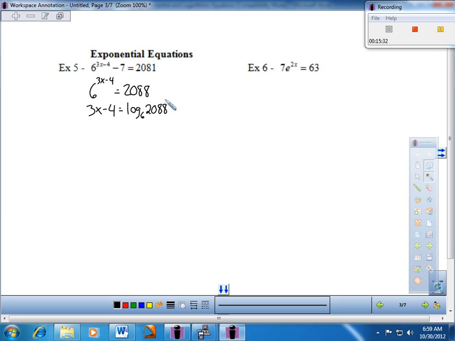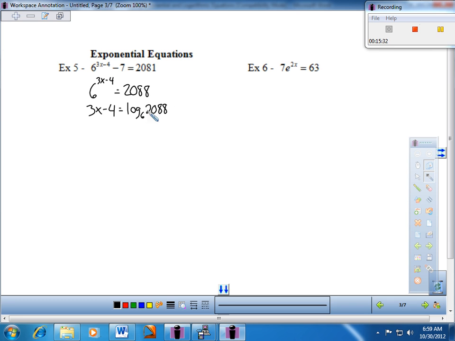And so now if you look at the left-hand side, it's ready to go. Obviously, in just a moment, I'm going to add the 4 and then divide by 3, and I can get that variable by itself. It's ready. The right-hand side is what I have to deal with here, everyone. And we haven't really seen this before or been able to work with this, but now we are. What is log base 6 of 2088? Well, just conceptually, what I would be asking here, and again, I'm hoping you're on board with this, is that this number right here really means 6 raised to the what is 2088. Well, I don't know my powers of 6 that's going to get us there, and so I think we're going to have the calculator give us a hand on this, and that shouldn't be a problem.